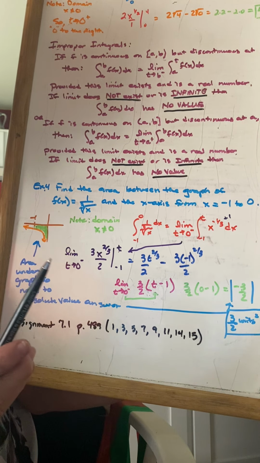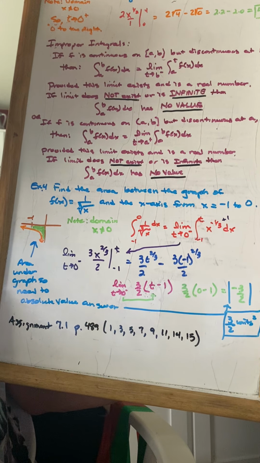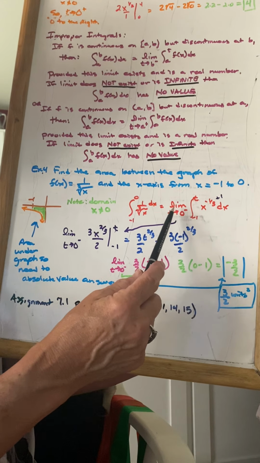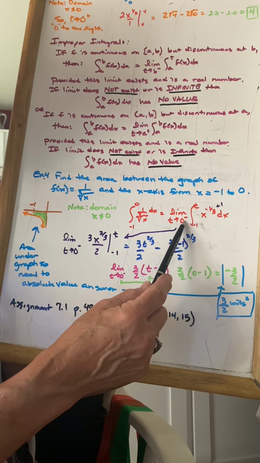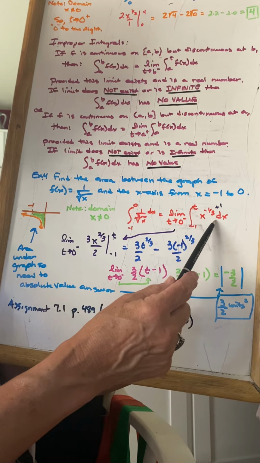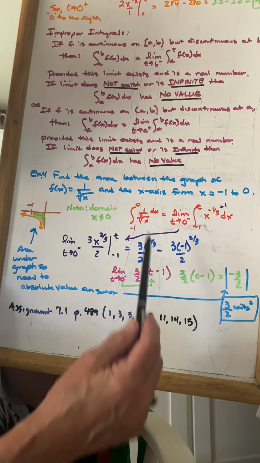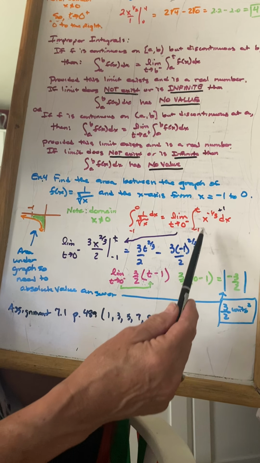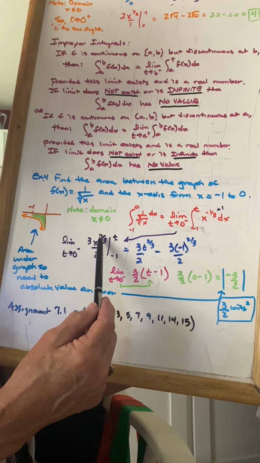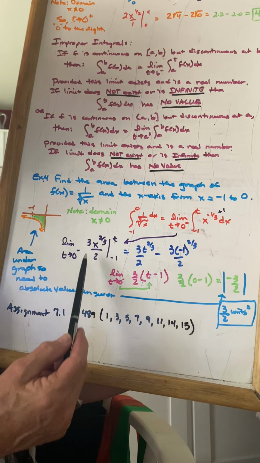Now you still can find the answer. Don't think you can't find an answer. You can find the area of that. That's going to be some area. So I rewrite my problem as the limit as t approaches 0 from the left, from -1 to t of x to the -1/3 dx. Sorry, I started integrating up there. So the red is the problem. I'm going to integrate x to the -1/3. I add 1, I get x to the 2/3. I put 2 on the bottom, I reciprocate it to 3 on the top, so 2/3 is reciprocated.